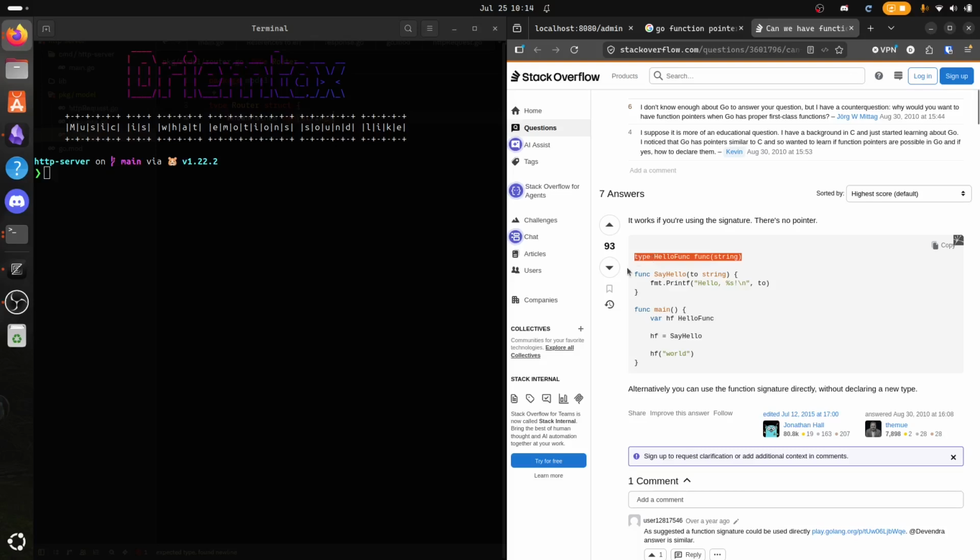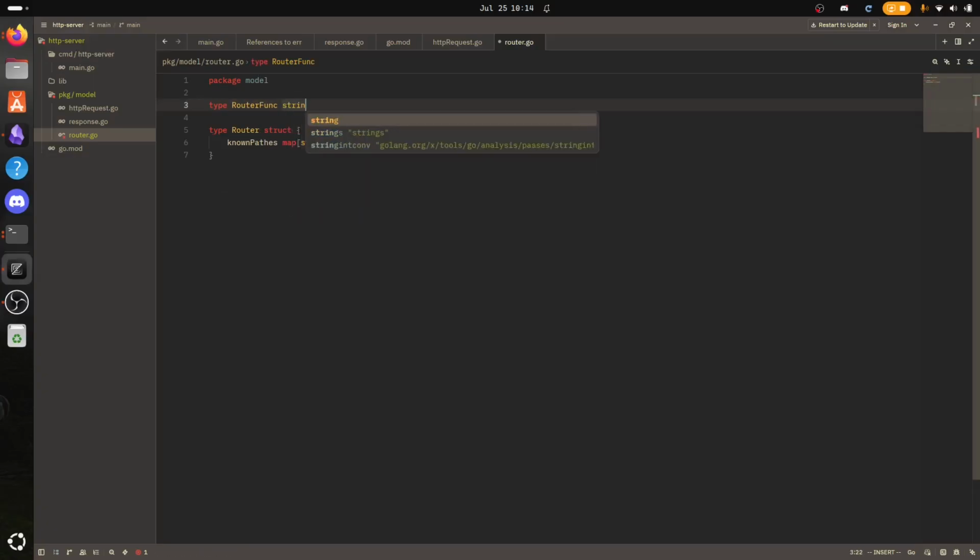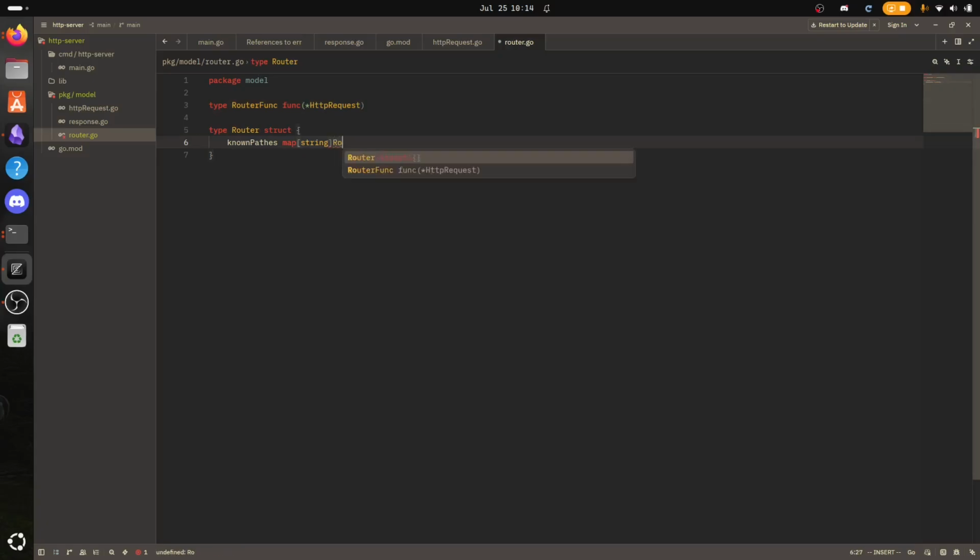Yes, that sounds very good. Okay, so let's define here a type, let's call it RouterFunc. It's a function that takes a pointer to an HTTP request. And the value of the map is a RouterFunc. Nice.